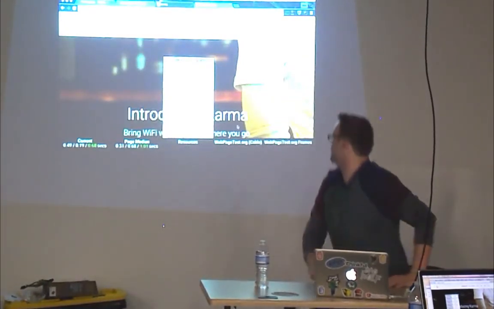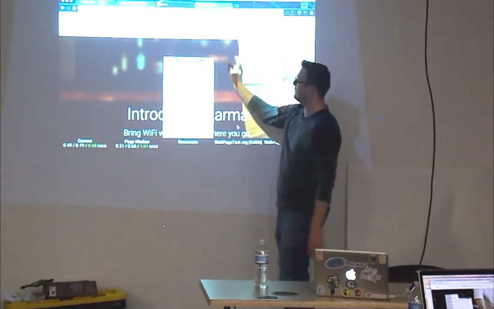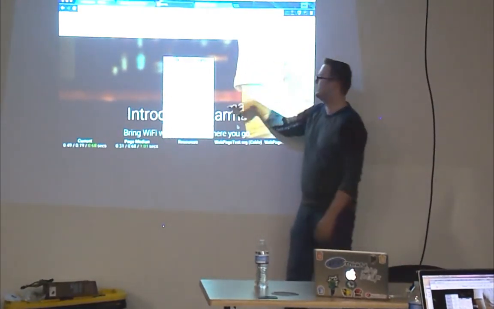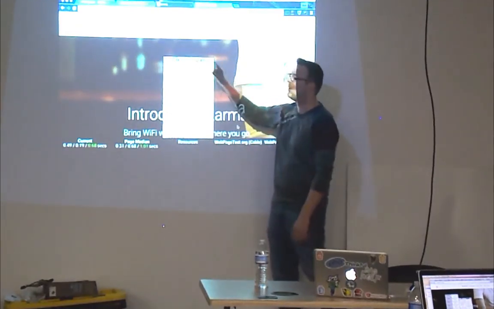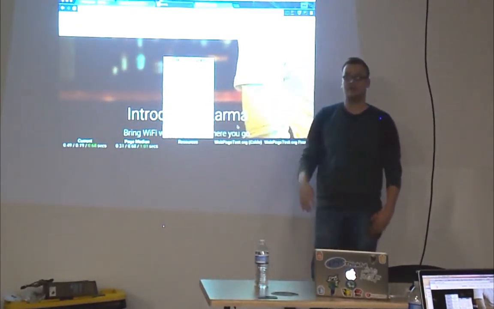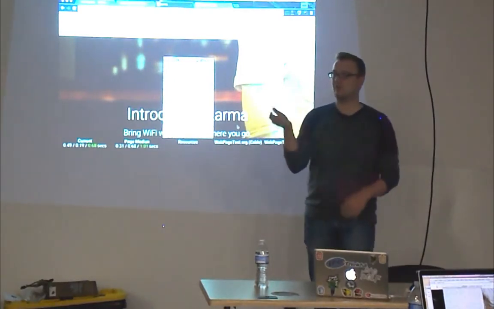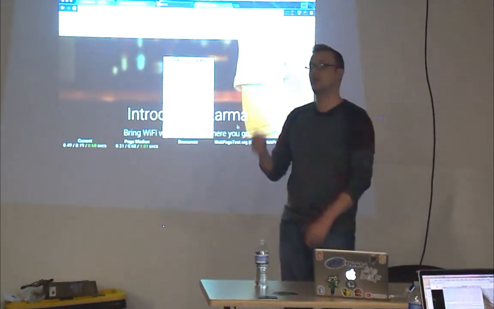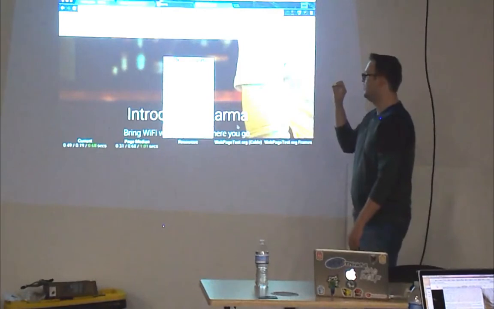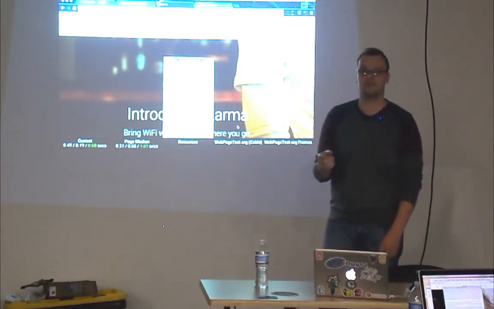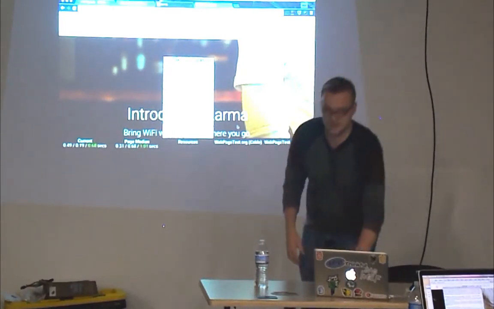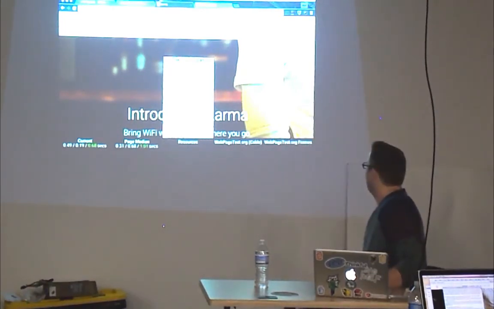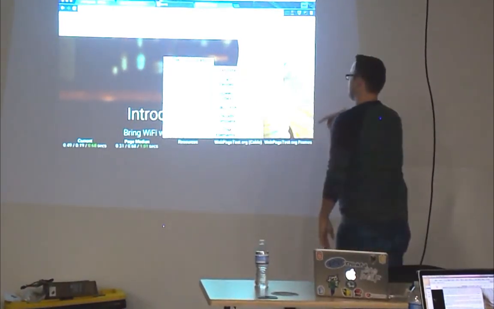If you click on resources, it tells you everything that loaded in this page, and how long it took each asset to load onto the page. This helps us pinpoint if there's a problematic image or a problematic script. It'll help us see where the problem is so we can immediately fix it instead of spending a whole lot of time trying to find where the problem is. And then it also uses webpagetest.org.